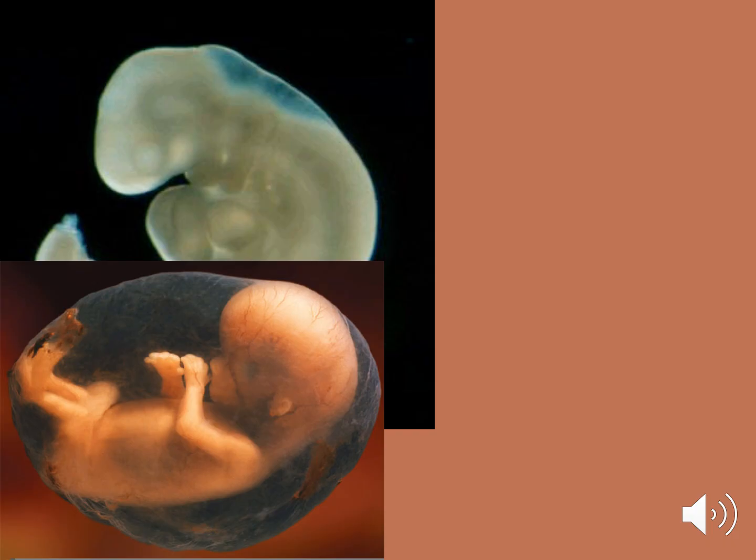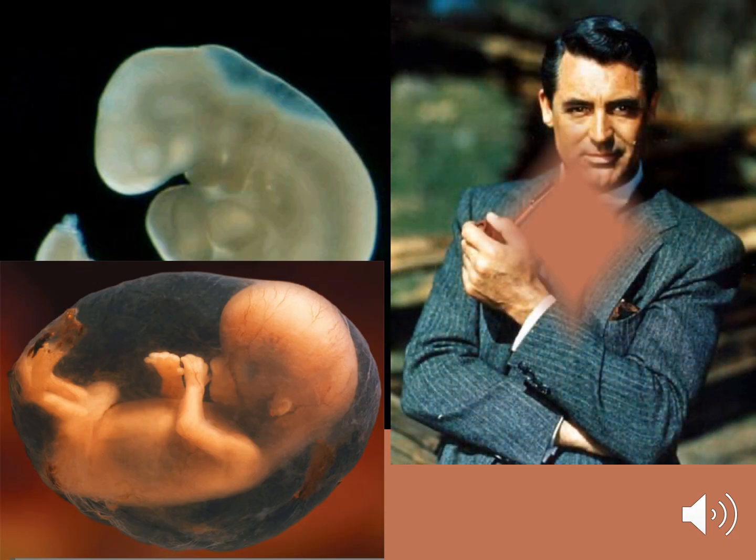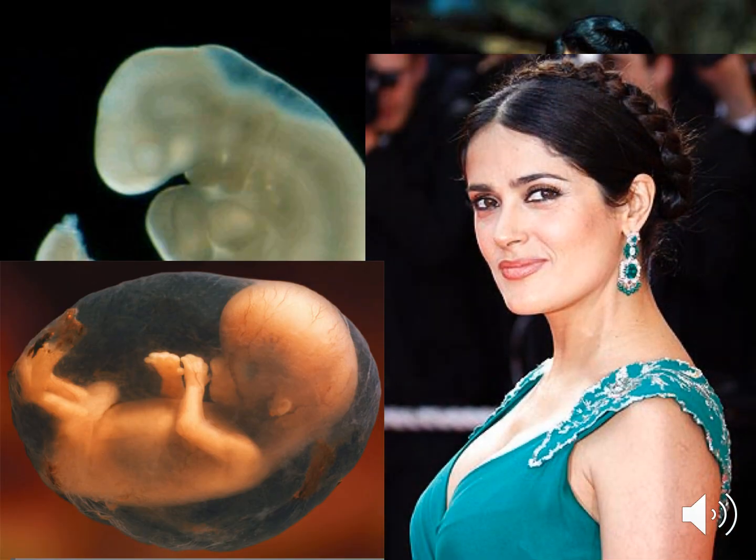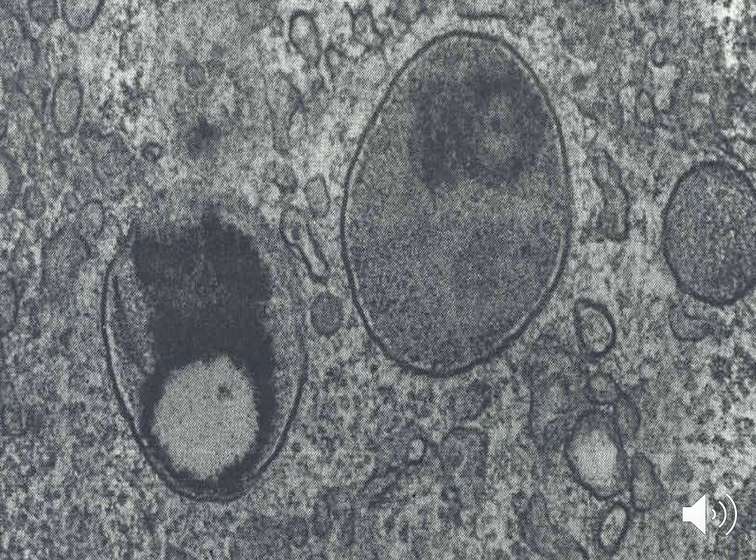And this process continues until you finally wind up as a full-grown human being like Cary Grant here, or depending upon your genetic structure, Salma Hayek. That's the lysosomes there. They're helping in this process of metamorphosis and development. And there are other things that the lysosomes do. They're oftentimes referred to as suicide bags. This is because at a certain point in your lifespan, the lysosomes will just break open.